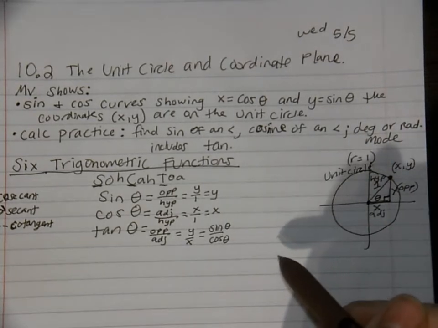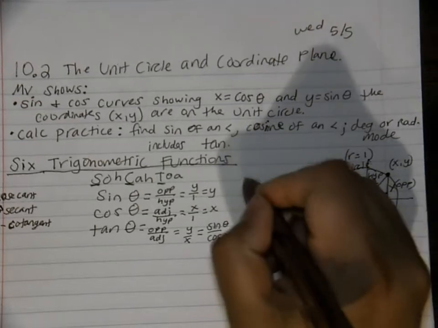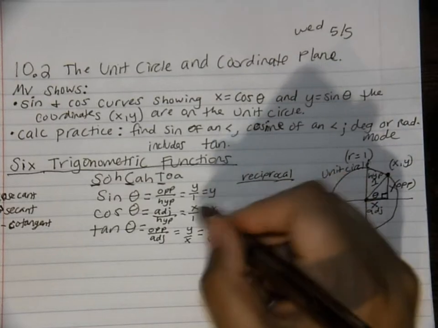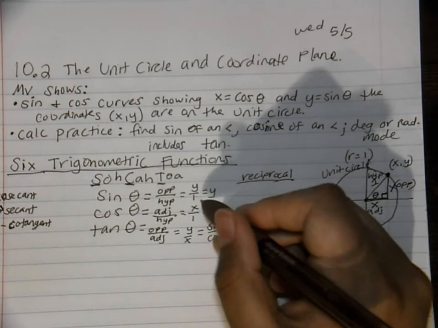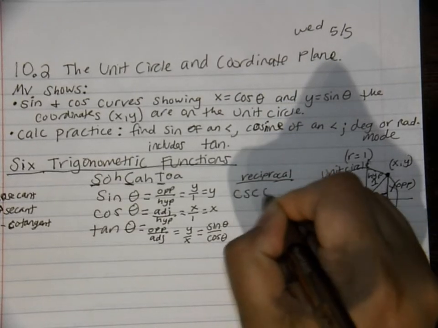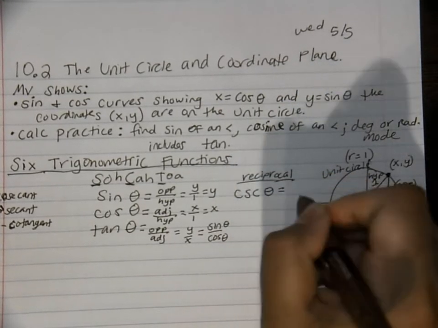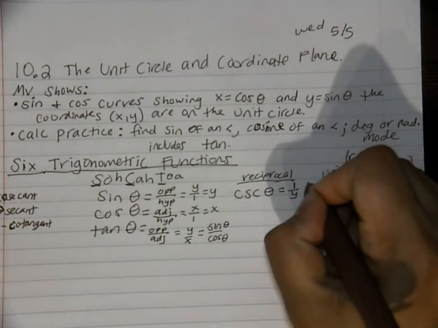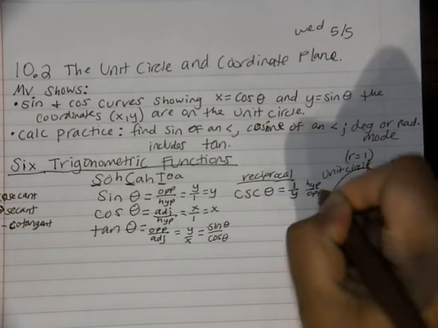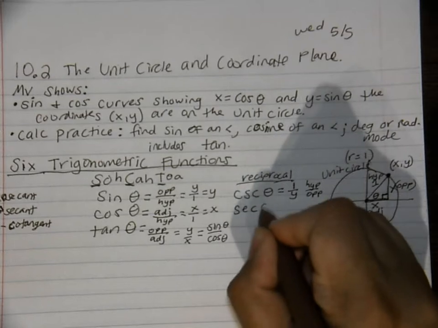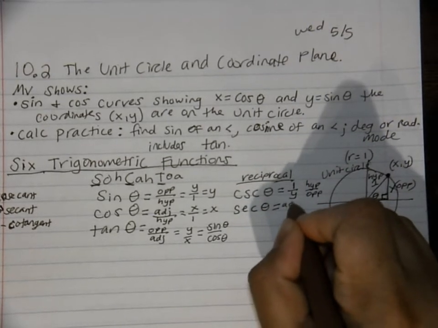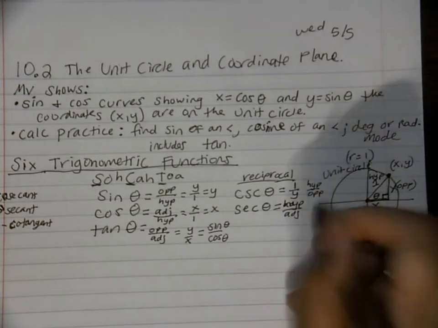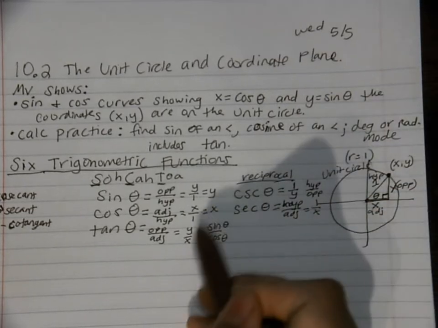So we'll finish up here with just the inverse, or the reciprocal ones. So all that means, just like you know with the word reciprocal, is you flip it, right? So if I see y over 1, it's really going to be 1 over y. This is called cosecant. That's how you abbreviate cosecant, CSC, with the theta, would just be 1 over y, because you would flip it around, it would be hypotenuse over opposite. Same thing here for secant, abbreviated SEC, and this one is going to be hypotenuse over adjacent. So that comes out to 1 over x, which makes sense here because that would be the reciprocal.